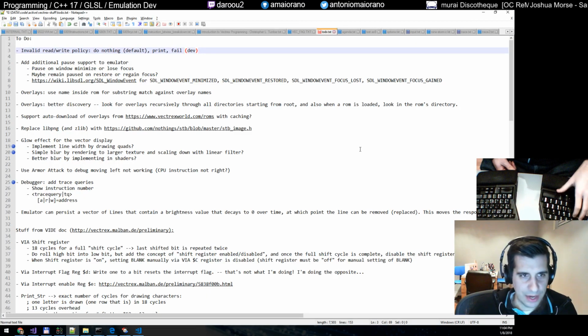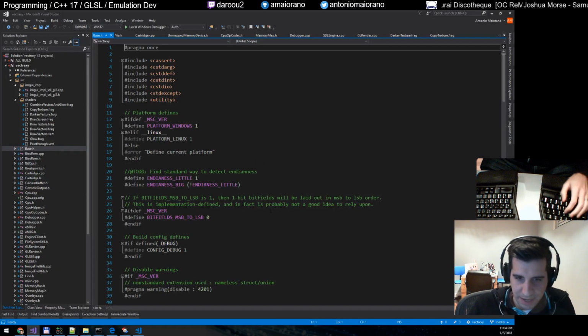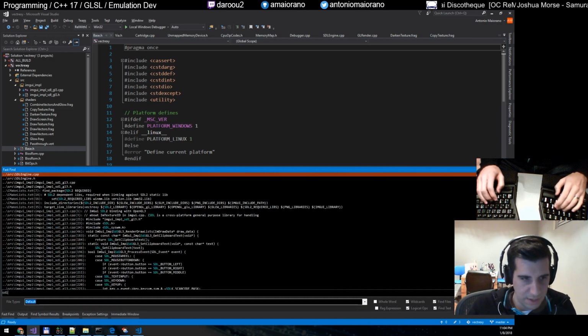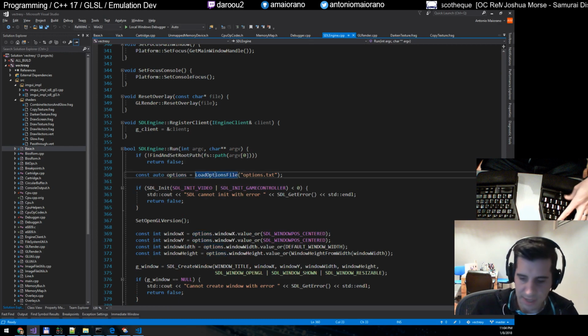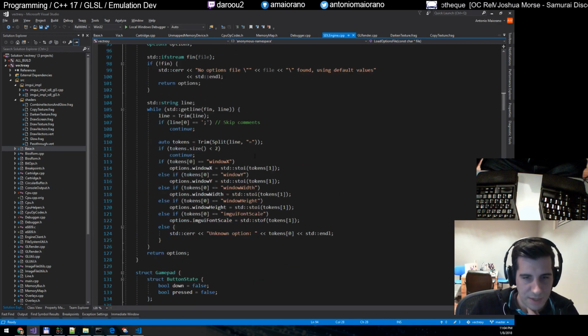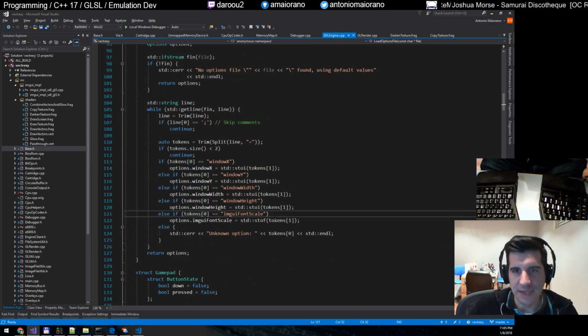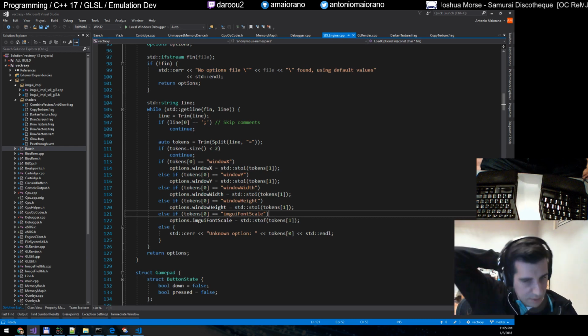And if I want to make it an actual option, I have an options file that I read here, this options.txt file. But right now it's really stuff that only the SDL engine cares about, like the window position and width and height and the font scale for ImGui. I don't really have emulator options. This is not really a full implementation. I'd have to expand this out and have a proper file, like an ini file. This was just a quick hack.